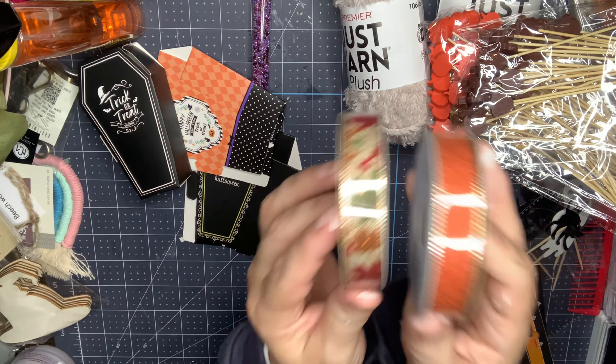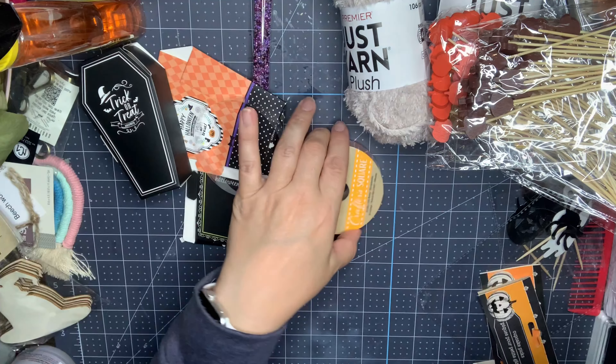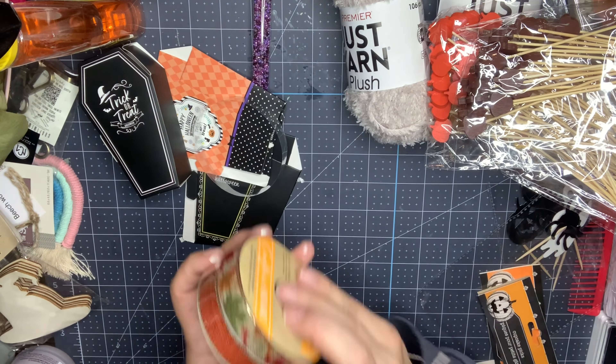I also picked up the jack-o-lantern face for Halloween, the skulls in gray, and for fall they had sunflowers — super cute — the more orangey-red pumpkins with no face, and the cute acorns in chocolate brown. I also picked up some cupcake toppers that are more like little die cuts. I got the Halloween ones — you get two of each: the jack-o-lantern, the bat, the cat, and the white ghost. Those will make cute little embellishments on your projects.